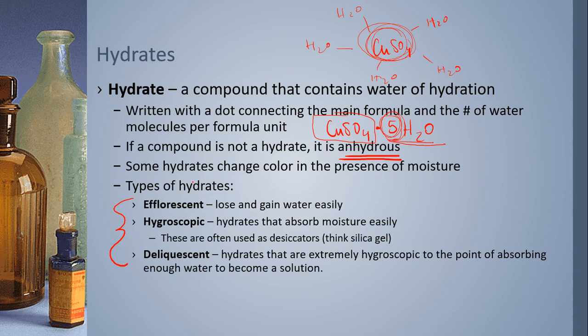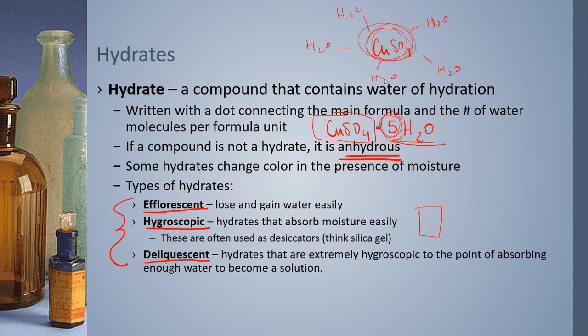Here's 3 weird words that go with hydrates. The first one is pronounced efflorescent. You have hygroscopic, and then deliquescent. You can read what it says right here. Oftentimes, these are like the little silica packs that they put in pocketbooks and bags, and it'll say silica gel, do not eat. They use this commonly to keep products from getting moldy or mildewed while they're in storage somewhere. Things that are deliquescent are pretty nifty.